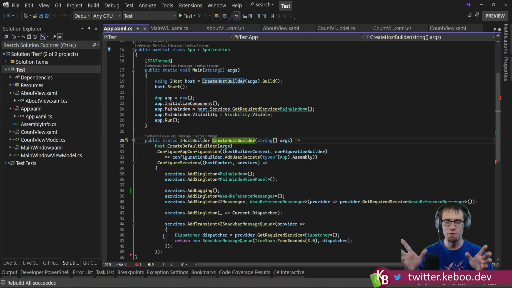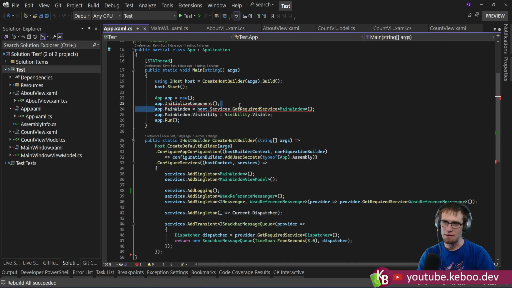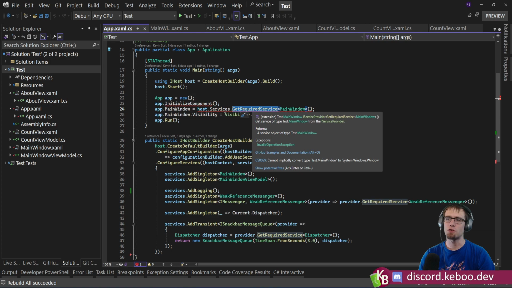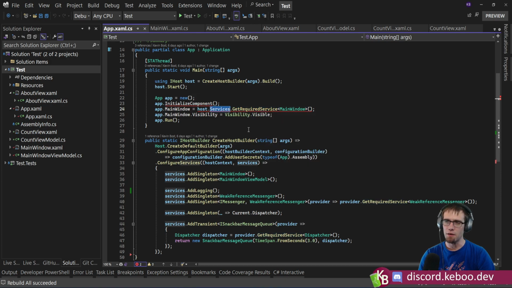There's a lot of stuff out there. If you want to use a different DI container, any of the mainstream ones that are worth your time considering have integrations here. So it makes it a very nice way of doing the registrations. It builds it up. And the key line is this main window here, which when you call get required service from an I service provider, that is telling the DI container, please create me one of these things. In this case, main window.